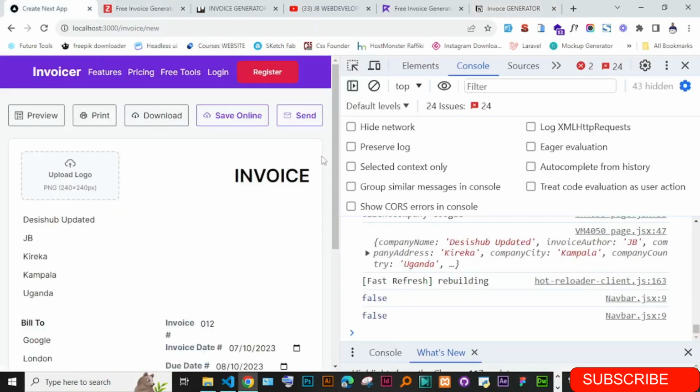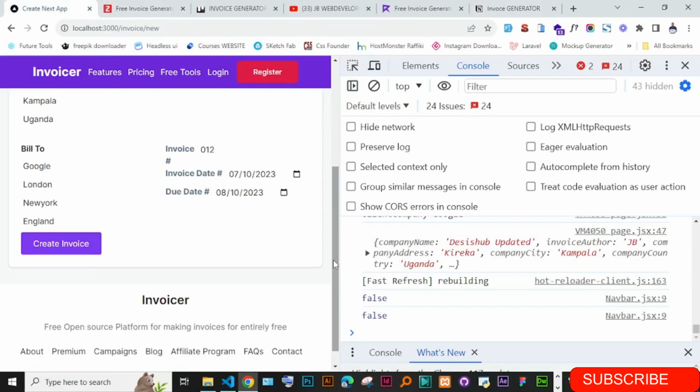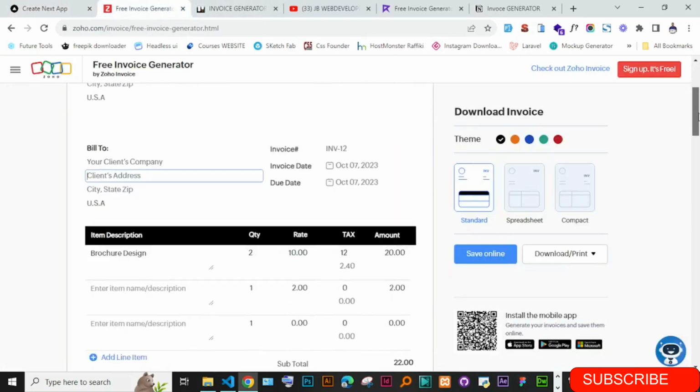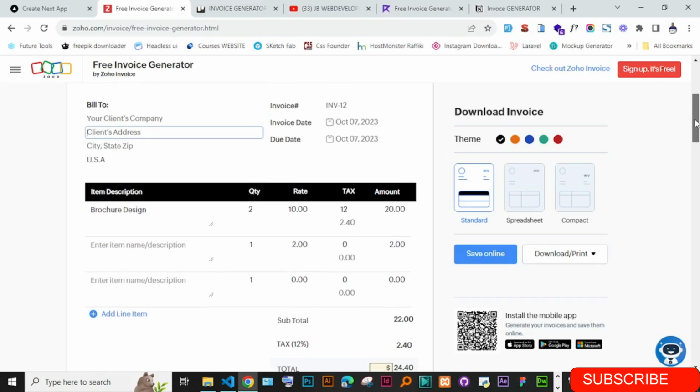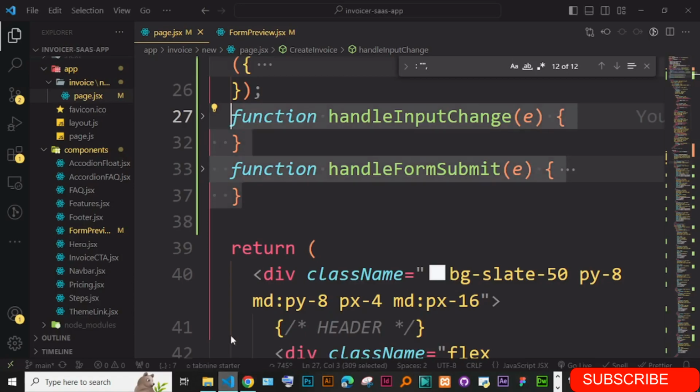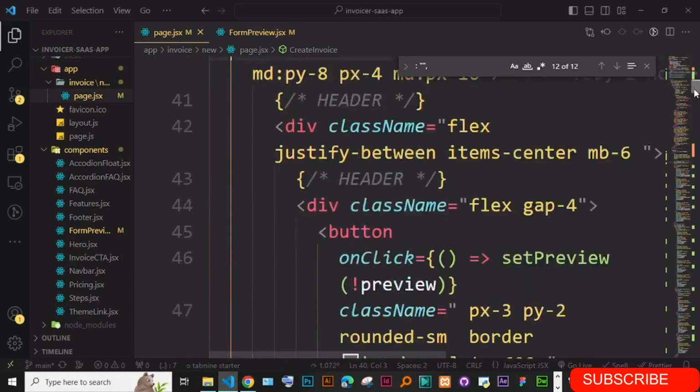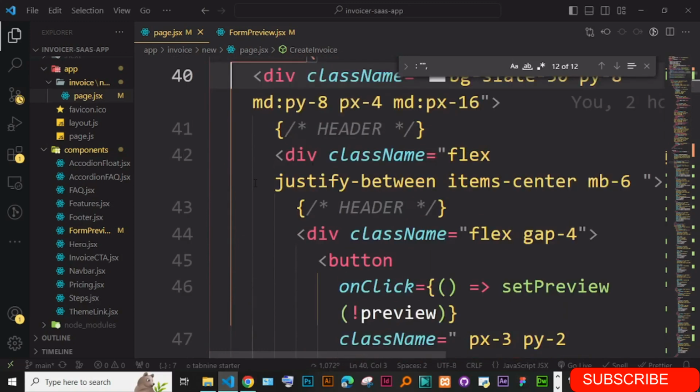Let me just go back to the form. Now let's start actually a serious task. The serious task we want to work on now is adding this table. We want to add this table, and then we will be able to add also the inputs. So the first thing is actually to create the component of the table, so that we can add it in our stuff.